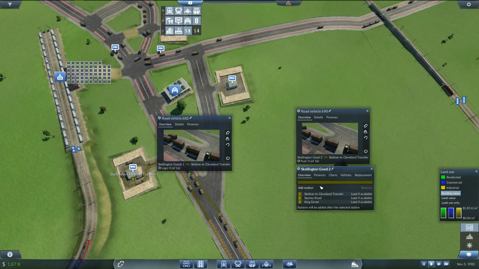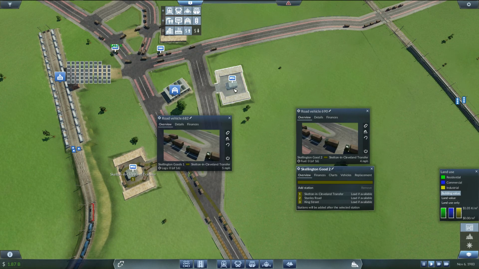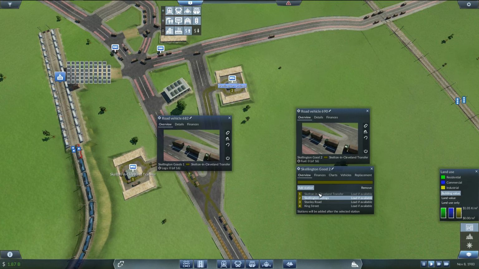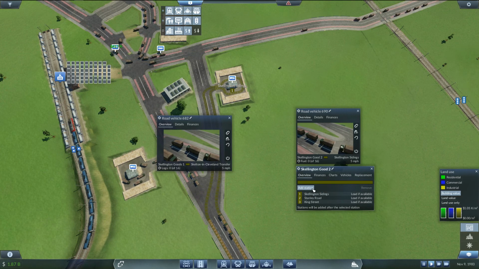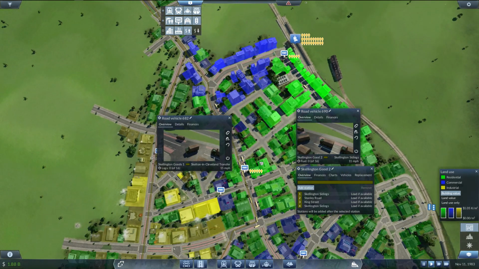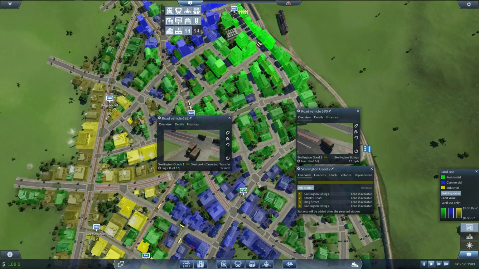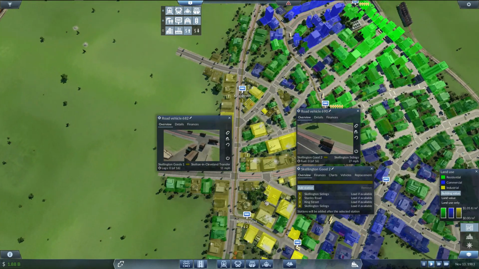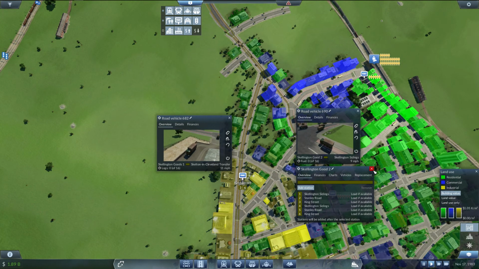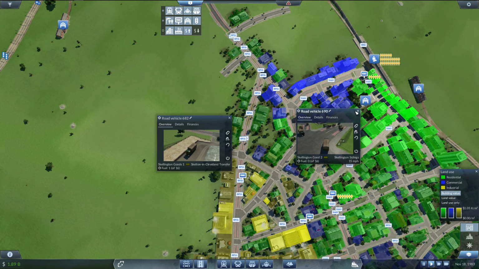So Skellington Goods 2 is going to skip out on that one and go with that one instead. And then it's going to go Skellington Sidings, Stanley Road, and then King Street, like that. Very good. All right, we'll leave you alone.